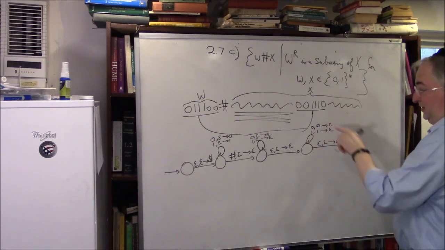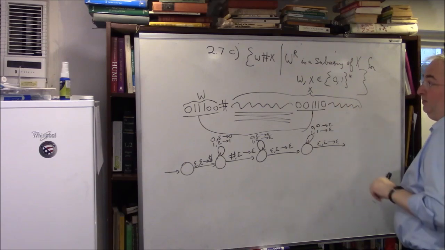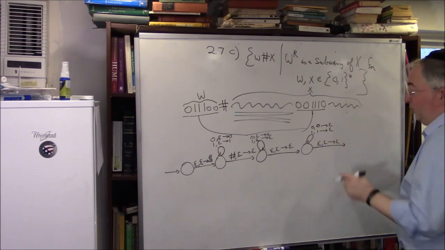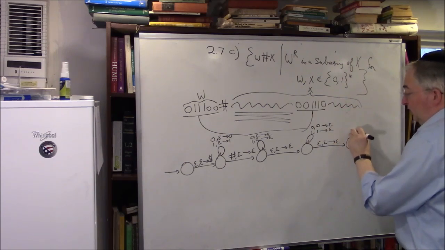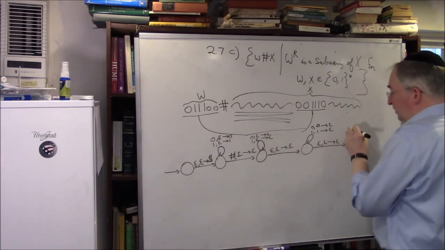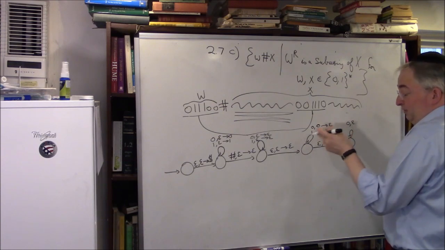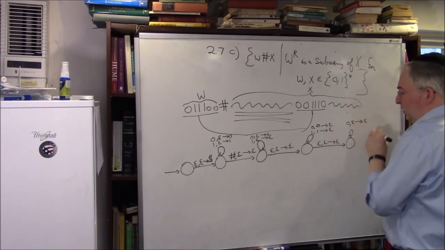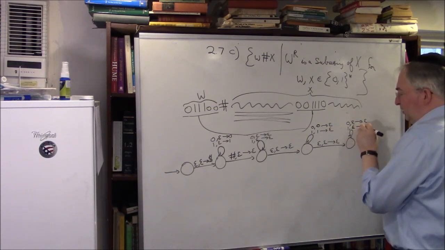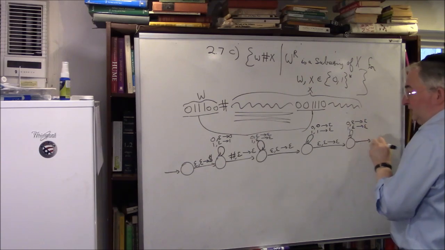I just want to go to the next part. The next part is you see more junk, more things. I don't care what it is, but we're going to do it. Let's get rid of it. Now, I'm going to do the exact same thing here. I see a 0. I don't pop anything because I'm finished popping everything. I see a 1. I don't pop anything. Cut that. Next.